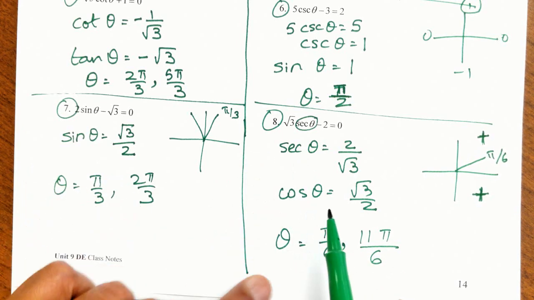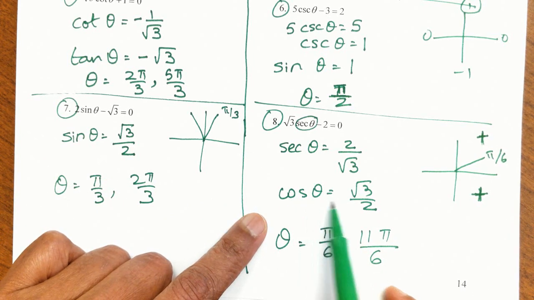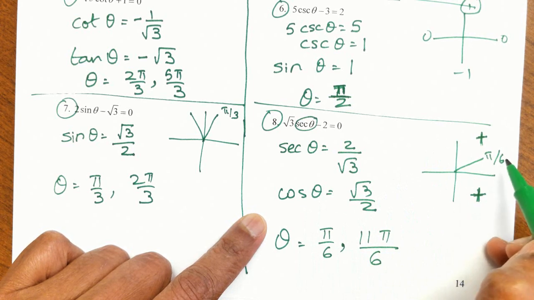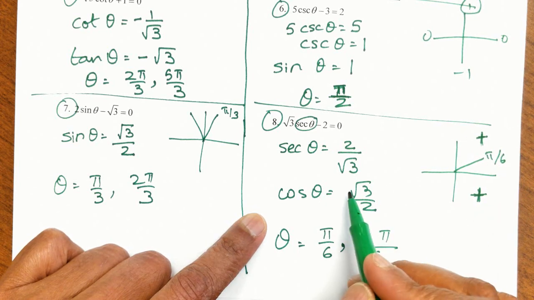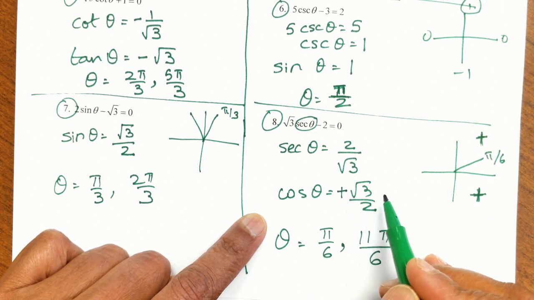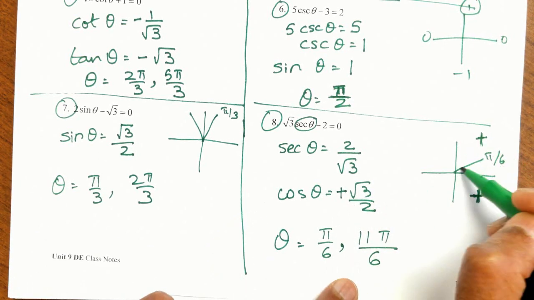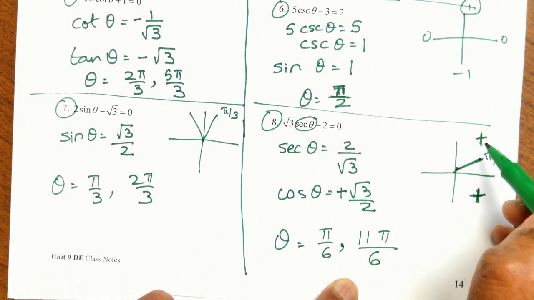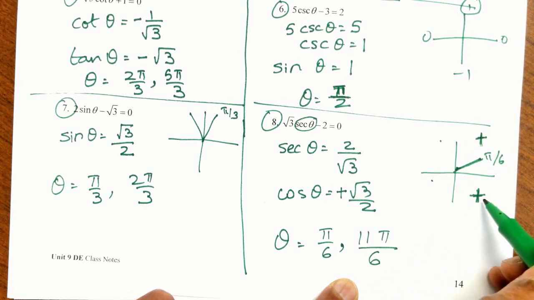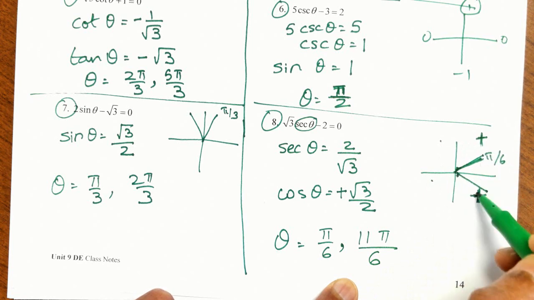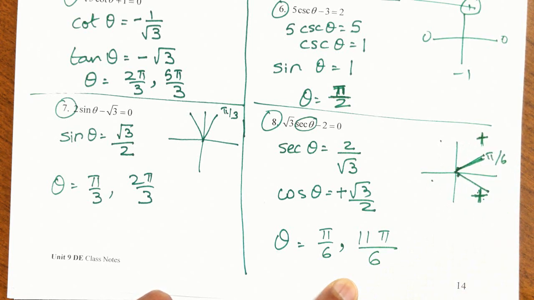Then you ask yourself, when is the value of cosine theta on my unit circle equal to square root of 3 over 2? So I know that cosine theta is square root of 3 over 2 at pi by 6. But the thing is, there are 2 quadrants where it's going to be positive. So there are 2 quadrants where it's positive square root of 3 over 2 and 2 quadrants where it's negative. So you want to look at both the quadrants where it's positive. So it's pi by 6, and where else is cosine positive? All students take calculus. So this quadrant also. So that's why it's pi by 6 here, as well as the reference angle for this is 11 pi by 6. Okay, so you're just looking for the spot where it's the same thing again.